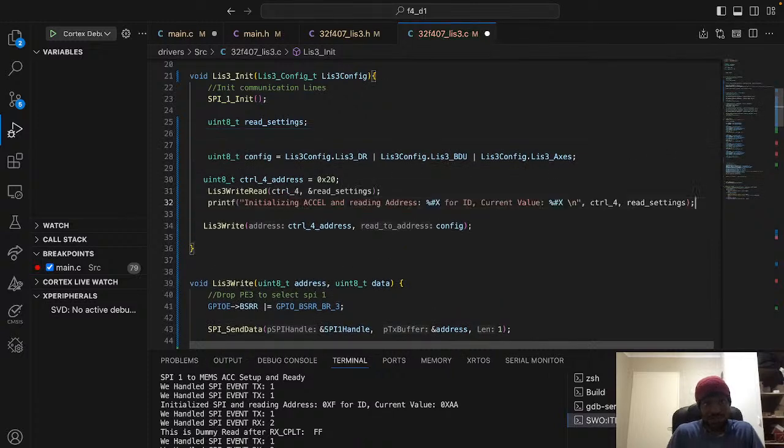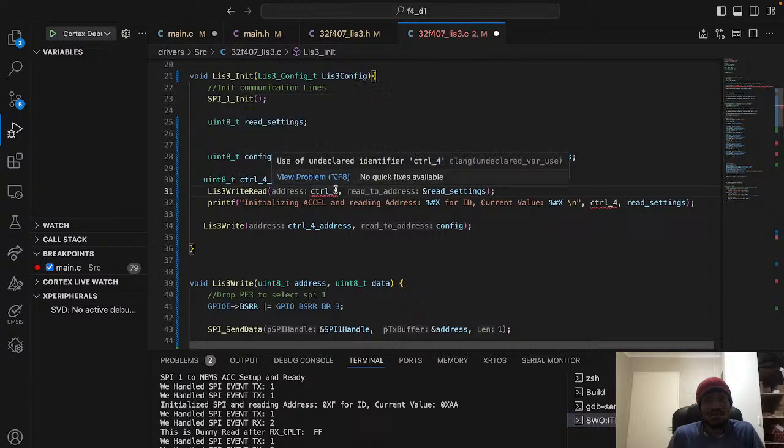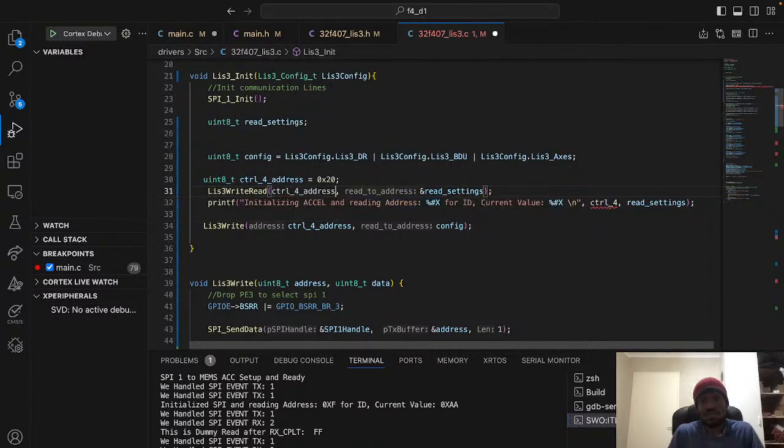I'll put it here. And then once I put this here, address. So once I put that there, we want to read that address just to sanity check that we are actually changing it after we fixed it.